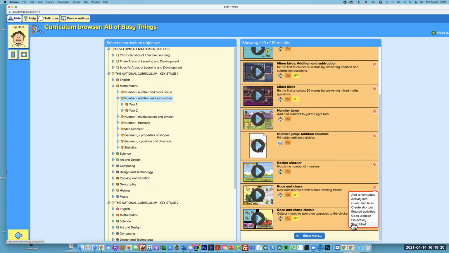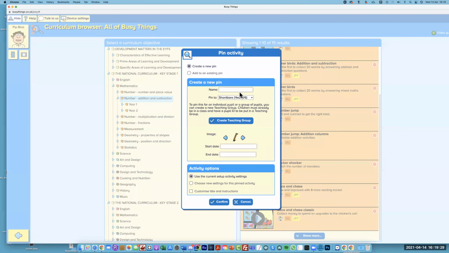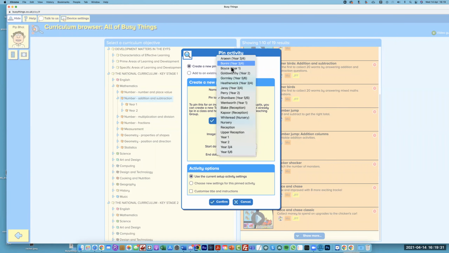There's nothing to stop you blasting it from here or pinning it from here into your class. The same options will come up. Look, it's there still. You can take content at any level and push it into the My Busy Things area for children in all of these groups.